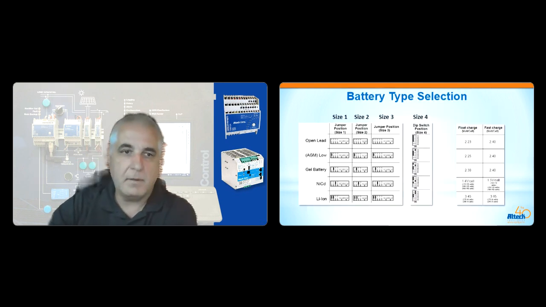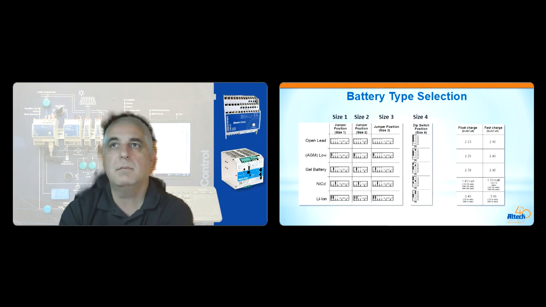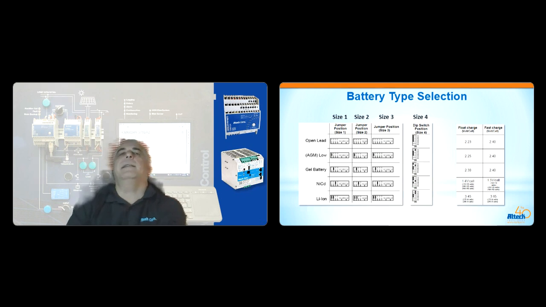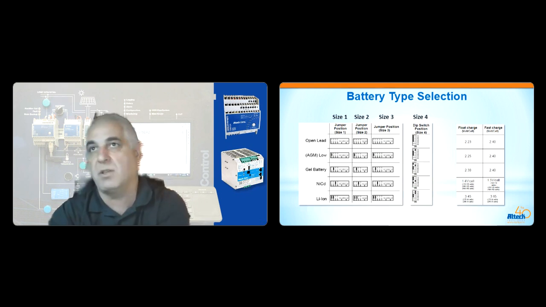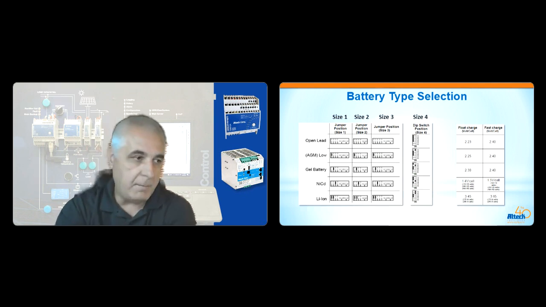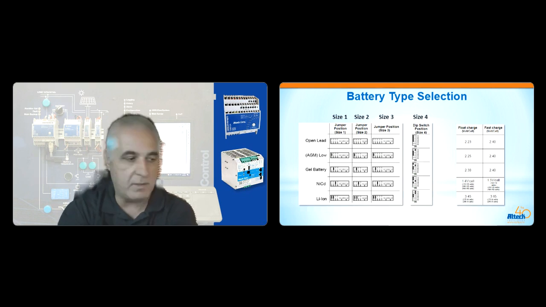Okay. Battery chemistry. You mentioned that the Altech UPS can support multiple battery chemistries. Can you explain that? Obviously, I have a slide there for you. Of course. So usually when people buy battery chargers or DC UPS, the first question is what type of battery you have. And then people buy a charger or DC UPS made for this type of battery chemistry. For us, we did it differently. We have designed our DC UPS and chargers to work with all kinds of batteries.